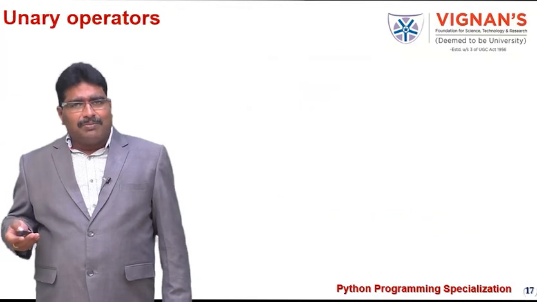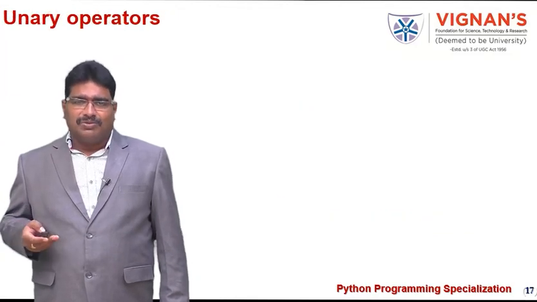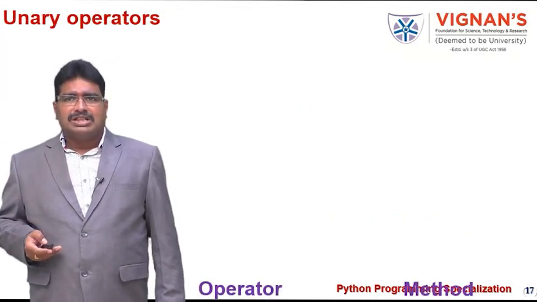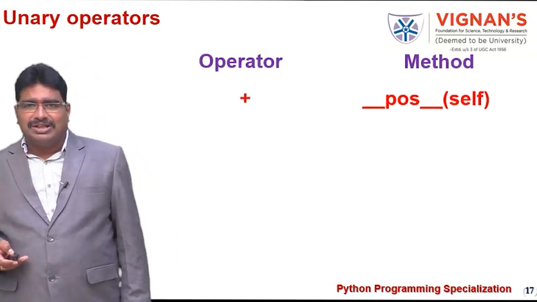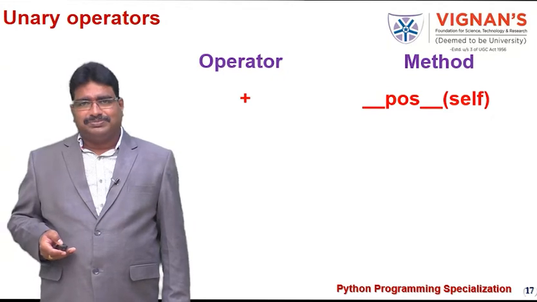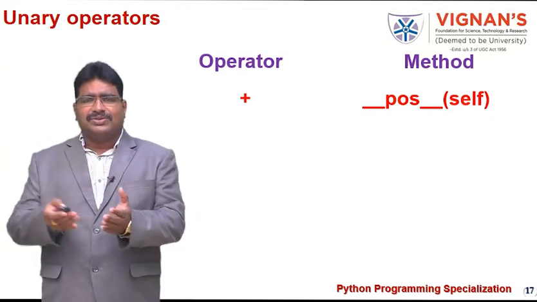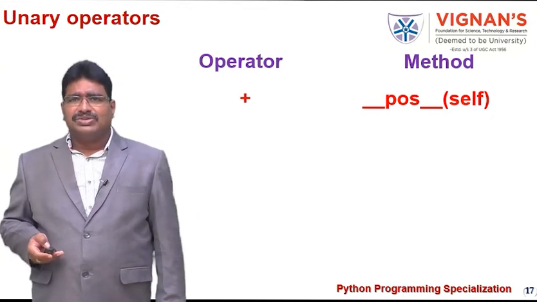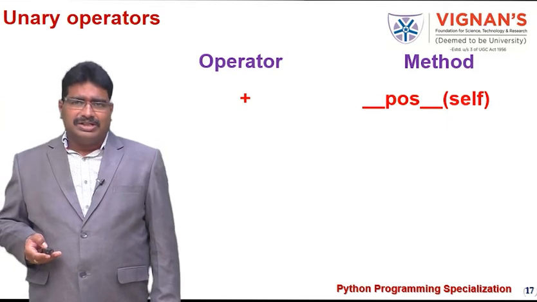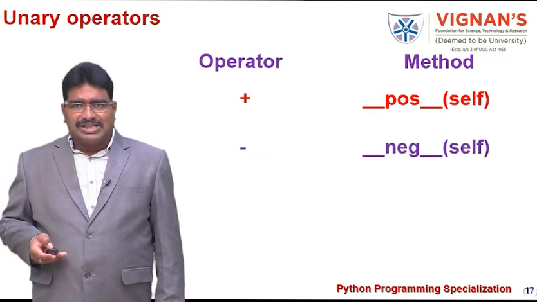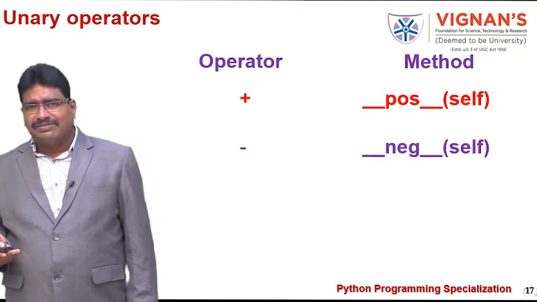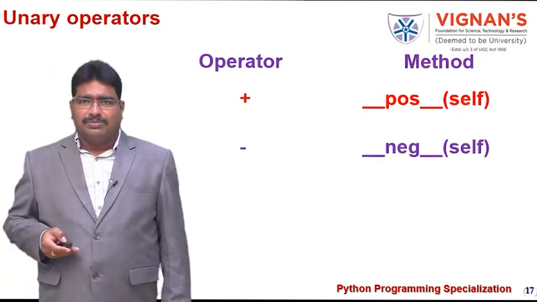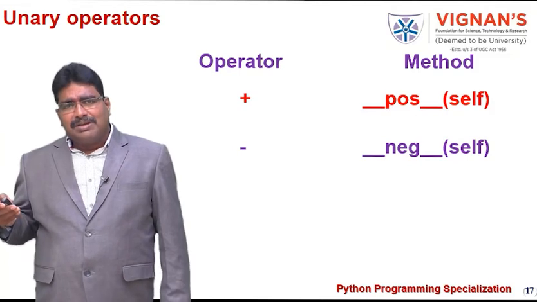Other types of operators are also supported, such as overloading the unary operators. The Python programming language also supports the unary plus. For example, A = +B, so the positive value of A is simply as it is. Whenever we need this, we use the __pos__ method. Similarly the negation, for example B = -A. If A's value is 7, we get B as -7.